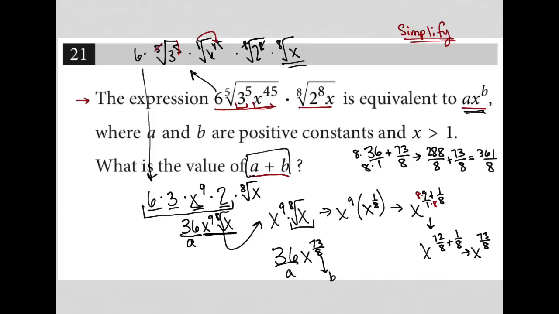So I get 361 over 8. And I'm pretty sure that can be a perfectly fine answer to bubble in, although I think that's too many numbers. So I'm going to divide this and get a decimal. So 361 divided by 8 is equal to 45.125. But because we only have 4 spaces for our plug-in, I'm going to round it to 45.13. There is our answer.